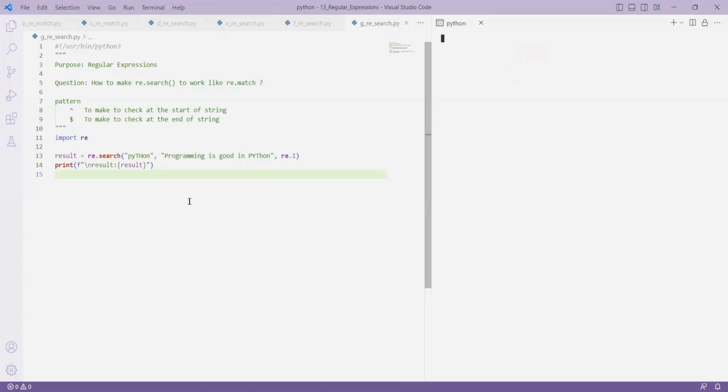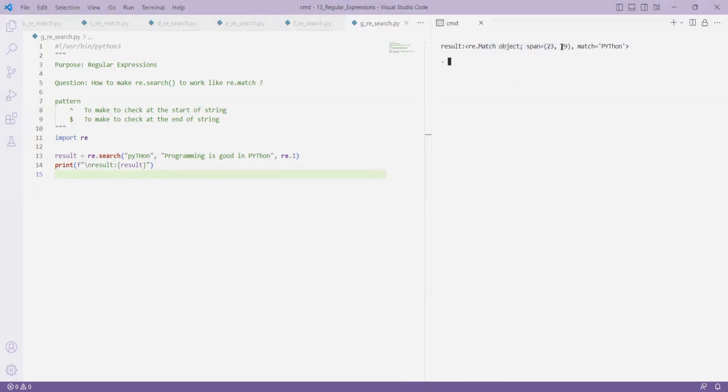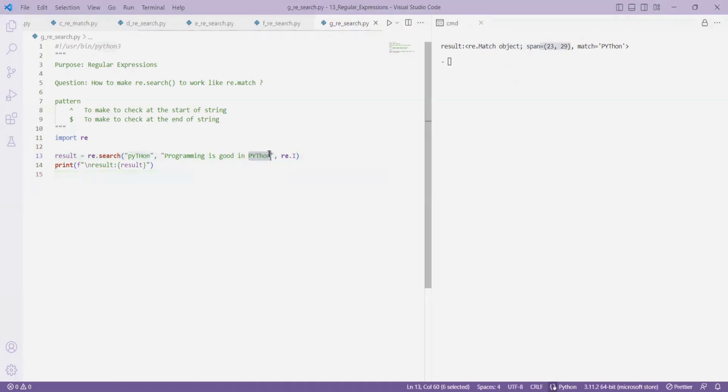You will get it. Perfect. But it is at the ending only. If you want to search for something at the ending only, that's fine. But if you want to search for something only at the starting, see, pattern is there, right? You got a regular expression pattern match. What is it saying, from 23rd to 29th? Means 23rd position to 29th position, it is there. But somehow it is present at the end.